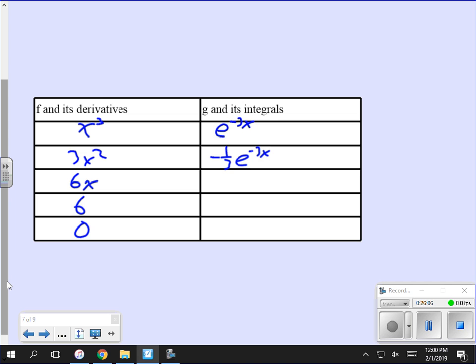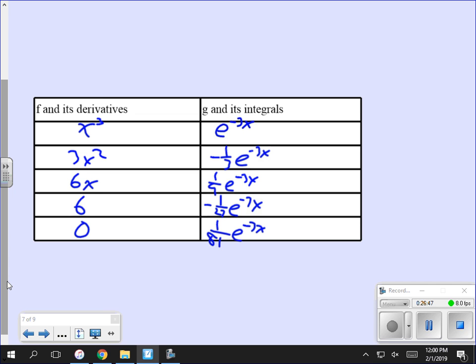It's really nice. All this does is alternate signs, and my denominator will increase by a power of 3 each step. So this one is pretty easy to do repeated antiderivatives of. So I end up with 1/9 e to the negative 3x, negative 1/27 e to the negative 3x, and 1/81 e to the negative 3x. And I just have to do as many as I have until I get down to 0. And I have everything I need to do my solution.